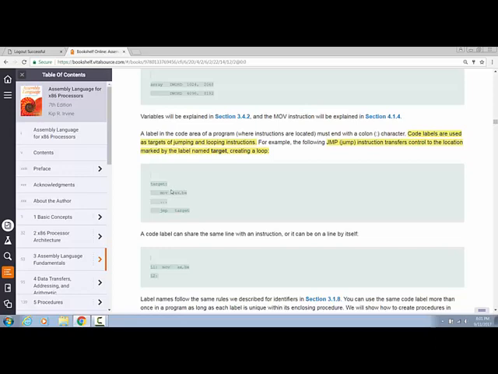This is an example to show how to put a label before an instruction. If we put a label before the instruction, we are making a marker as the address of this statement. If we want to write a loop, probably we are going to do this in chapter 5. This is the end of your jumping loop. You want to jump back to the beginning, so you have to jump to this statement. This statement has a label, that means you want to jump back to this address. From this example, we can see why we need a label for our instruction. We want to know its address, so we can jump to it.